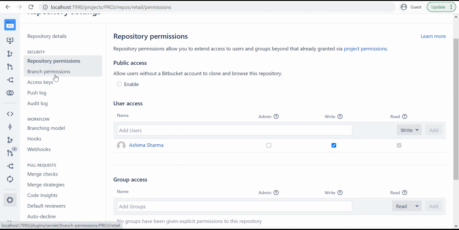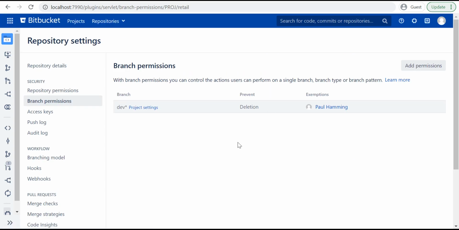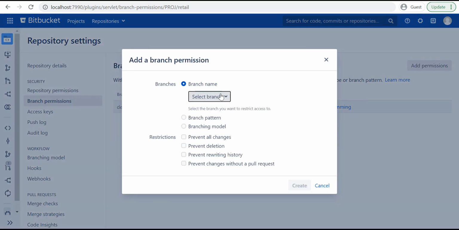Another option that we have is branch permissions. Here we have already set a branch permission at project level. We can also set branch permission at repository level. So we have the same three options: the branch name, the branch pattern, the branching model, and also the same restrictions that we have in project.